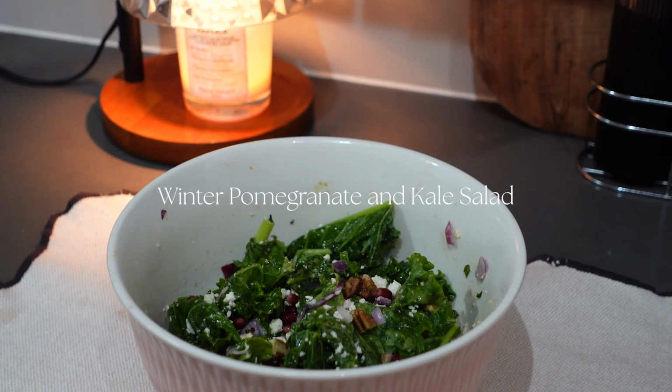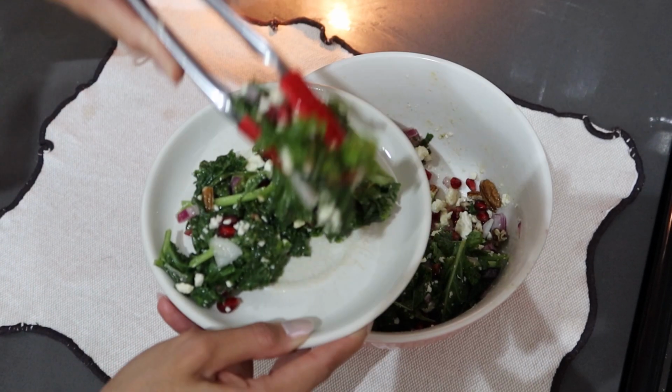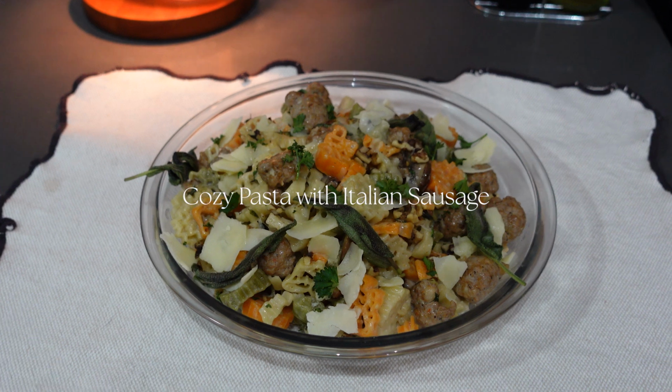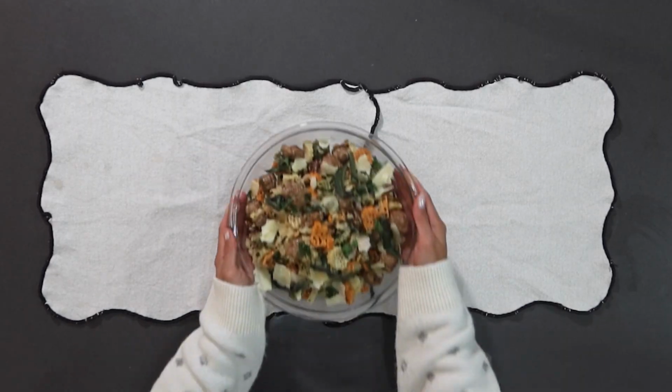For the side, we're serving a winter pomegranate and kale salad. Just something light and refreshing to go with all the comfort food you're going to be eating. A healthy and hearty salad with all the best winter flavors. For our main course, we're doing cozy pasta with Italian sausage. I don't know about you guys, but nothing's better than a warm bowl of pasta on those chilly nights.